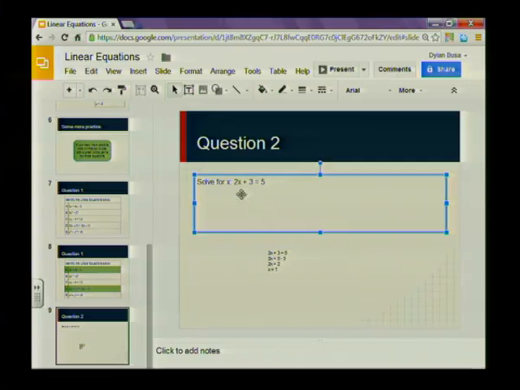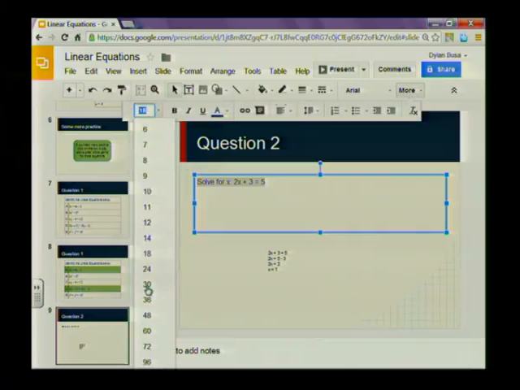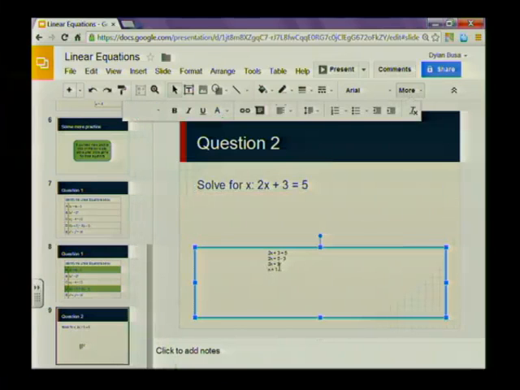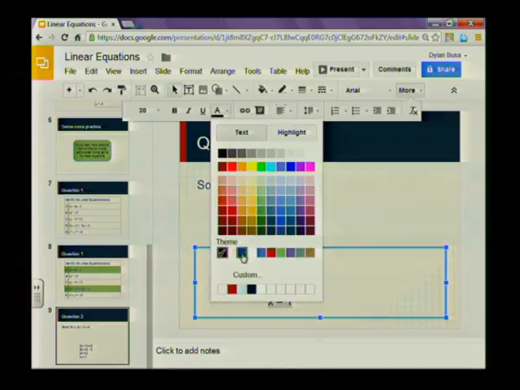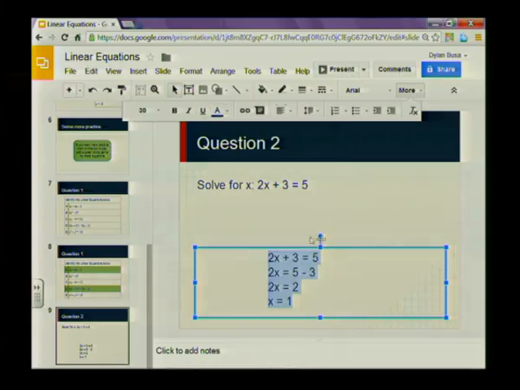And I just need to do some formatting on my text here. Our standard has been to use font size 30, so that's what I'm going to choose. Font size 30 for the solution as well. And the other thing that we need to do for the solution is just change its font color, which I'm going to do, and it's this dark theme blue over there.